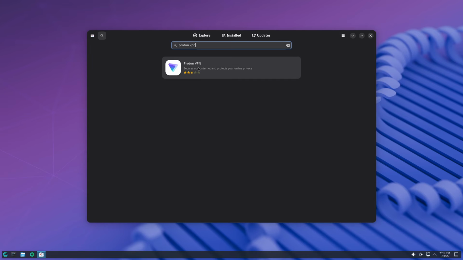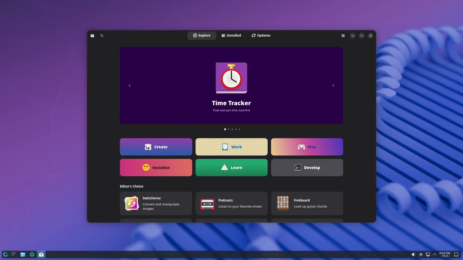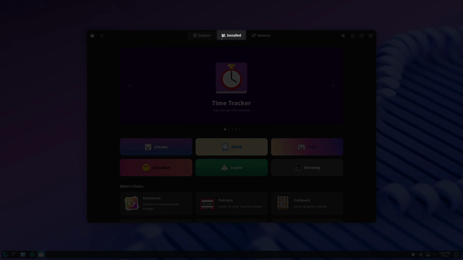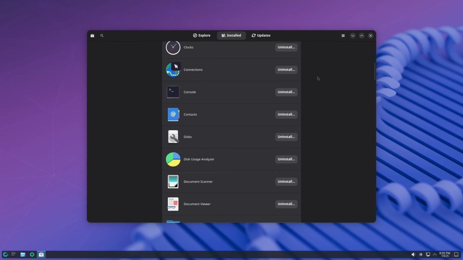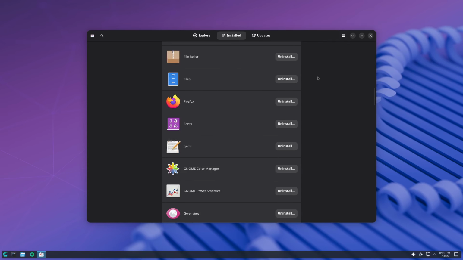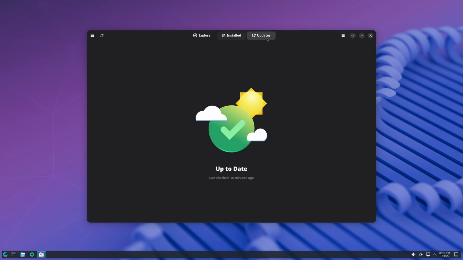The application is installed by clicking the Install button, and below this button, when you click on the drop-down menu, you can see all the options available for installation, such as Flatpak and others. When you click on Installed option, you can see all the programs that are currently installed. In this section, you can also remove those you no longer need by clicking the Uninstall button next to the application's name. The third section is Updates, where you can see a list of programs you have installed that have a new version available.